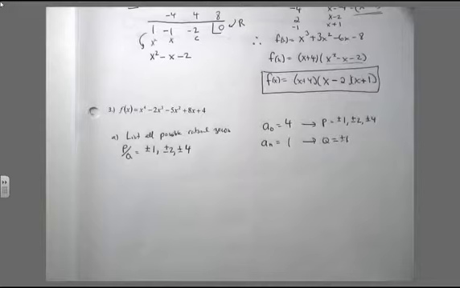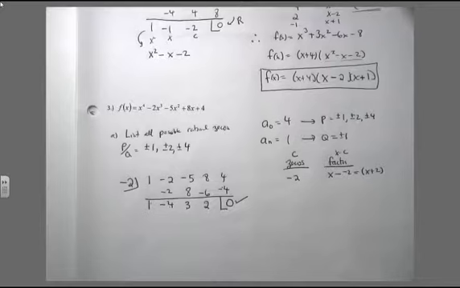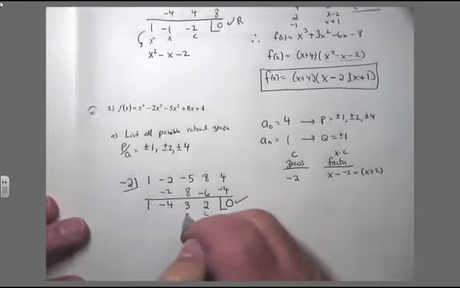But I'm trying to reduce this polynomial down to a quadratic. What is my resultant, my remainder of this synthetic division? I haven't got him down to a quadratic yet. I've got him down to x plus 2 times 1x cubed minus 4x squared plus 3x plus 2. So I'm going to try to find another 0 and do synthetic division on this one. Always use the reduced part: 1, -4, 3, 2.